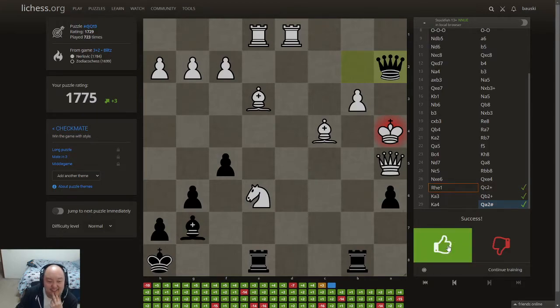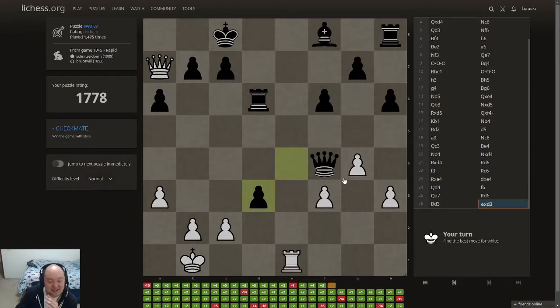I feel like I've had these kinds of games from the white side before, where I'm just up material and then my friends just mate me out of nowhere.